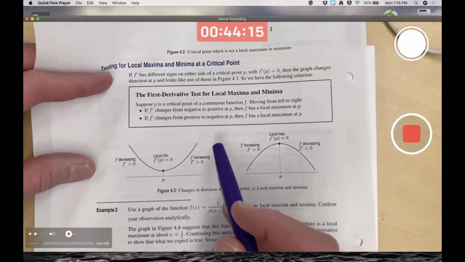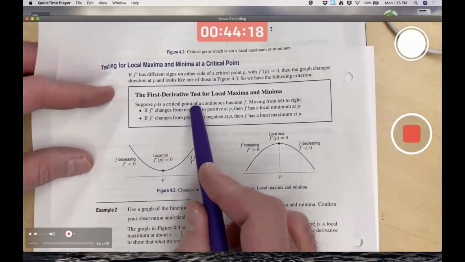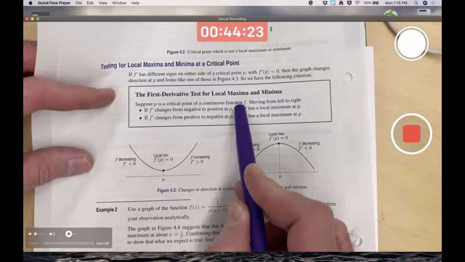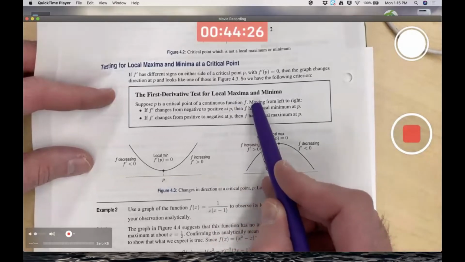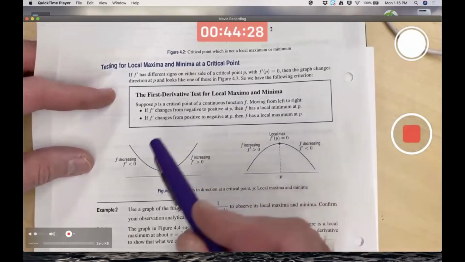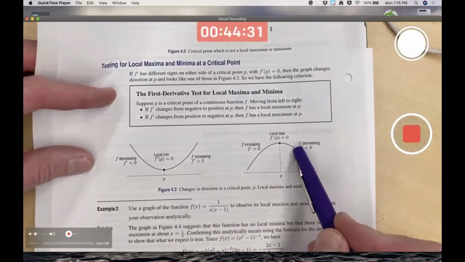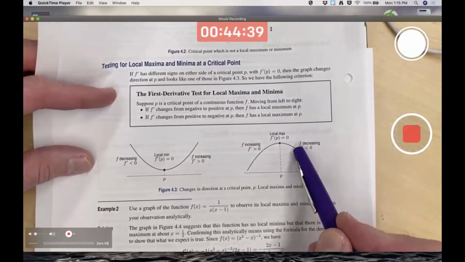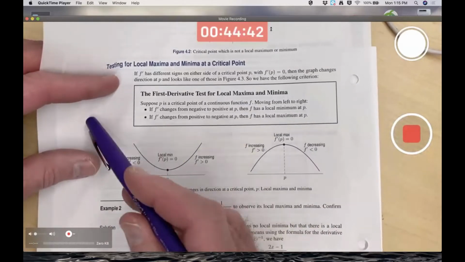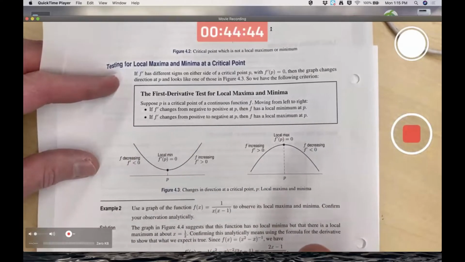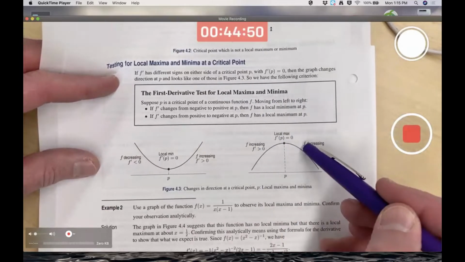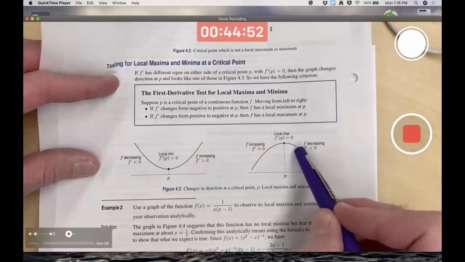The first derivative test says, suppose you're at a critical point of a continuous function, and it's in this description of moving from left to right, that means as x increases, it's really implicit that P is actually not an endpoint of the domain. They don't say it there, but really, P is not an endpoint. You might want to write that along the side. P is not an endpoint of the domain here. It's implicit in the fact that you're thinking about x increasing through the critical point as you move left to right along a number line.